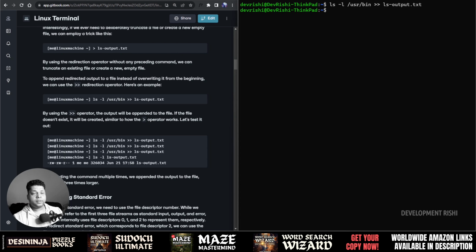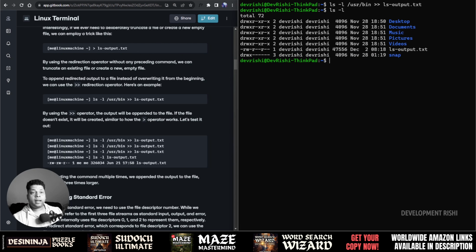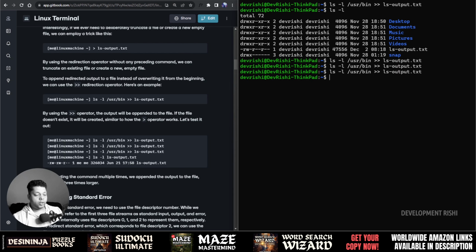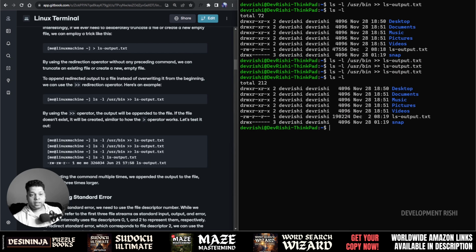Now if you type ls -l and press enter, you can see this file is of the size 47,556. If we keep repeating this command a couple of times and type ls -l, you will notice the size of that file has increased.